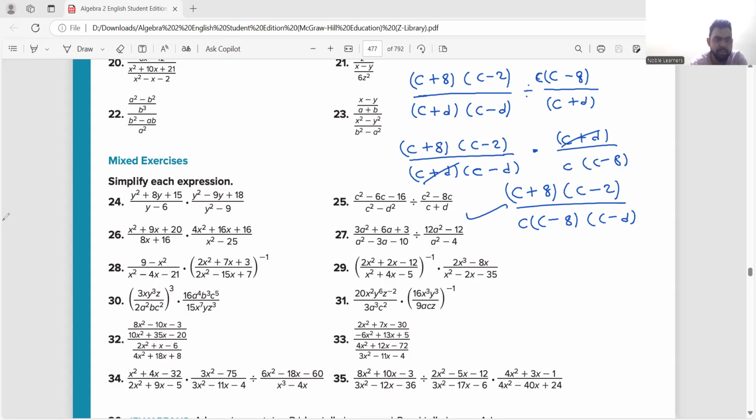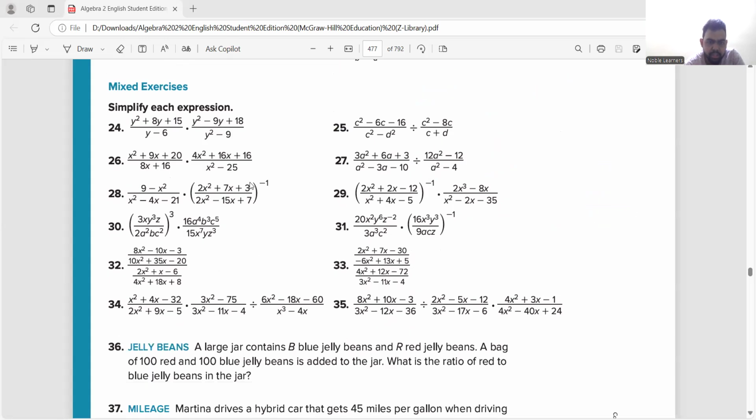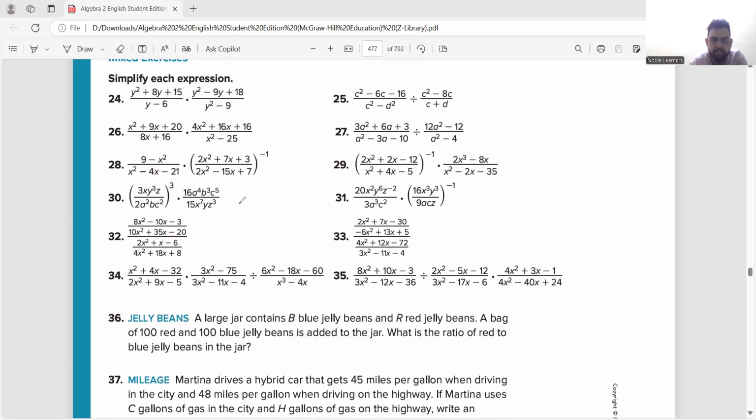These are homework; I'm giving some of them. Will you be able to do this question, number 32? I think you will be able to. Why? Because there is a big mark like that. What does that mark mean? Division. So you factor both numerator and denominator and divide. Will you be able to do this one? Question 28.